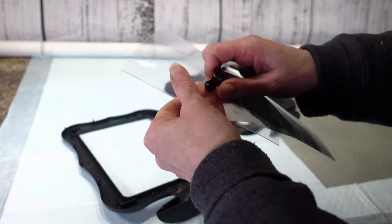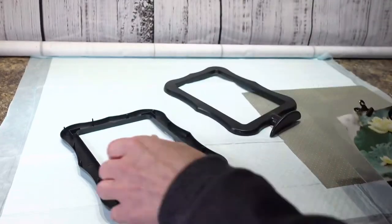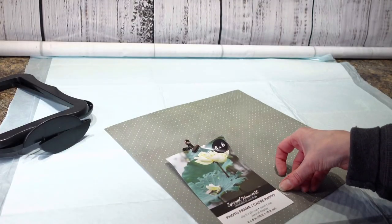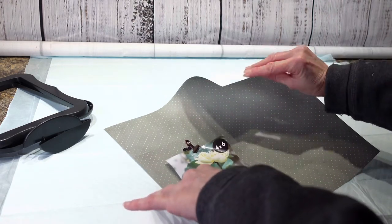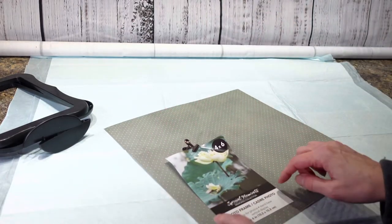Yeah, and it's really on there. It goes all the way right through. So I am going to take this as my little template here. I'm just gonna set this aside. And then I have some scrapbook paper. You can use any scrapbook paper you want. And I'm gonna go ahead and cut my scrapbook paper out. And actually, it's more like cardstock. It's a little bit thicker. And I'm gonna cut out two pieces the exact same size of this.